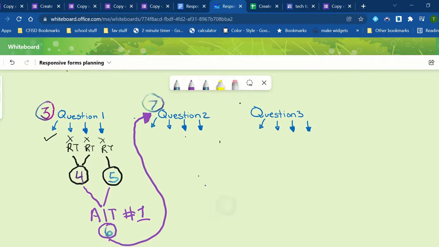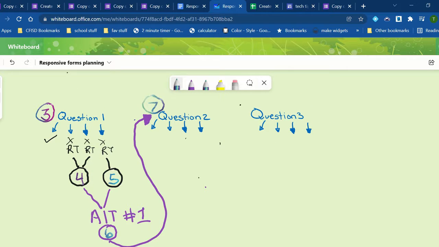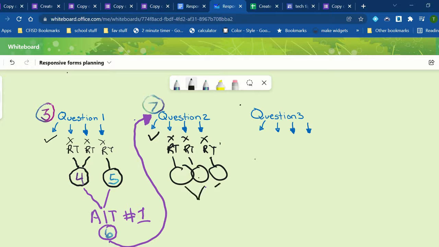Move this over here. I'm going to change my color back to, okay, so again, correct, needs reteaching. And maybe these are totally different misconceptions, so I'm going to have each one of them go to their own sections. But all 3 of those will need to go to an alternate question, and this will be alternate for the number 2 question.